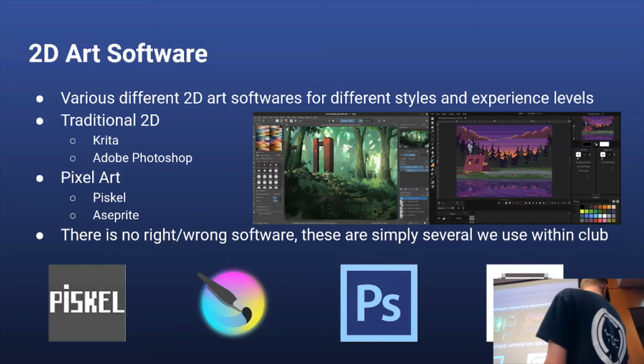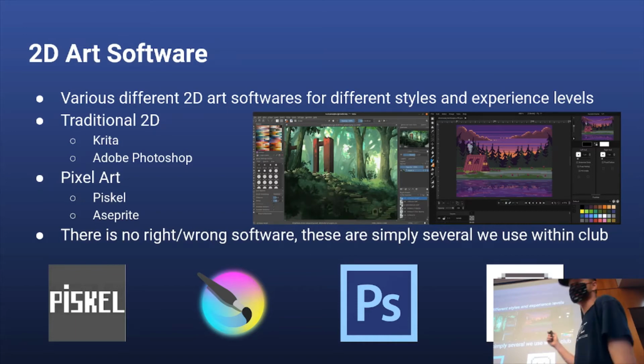I believe Sprite is paid, right? Yeah, Sprite is paid. Photoshop is paid. I will also state that Photoshop is also very good with pixel art if you have it. Will you be required to pay for some of these paid platforms? Oh no, you don't have to get any of these. You can use any software you want in the club. We do not have any requirements.